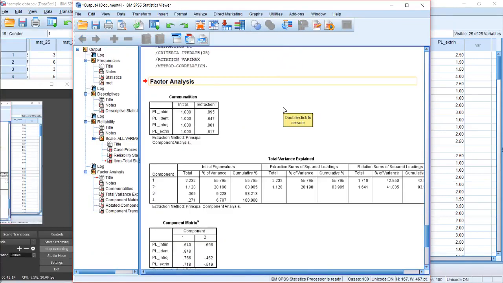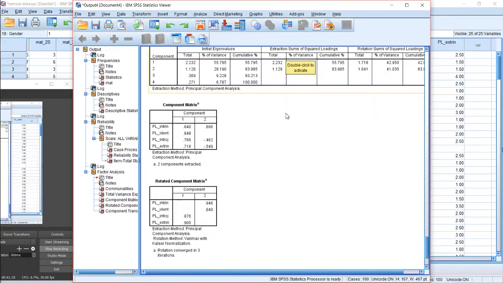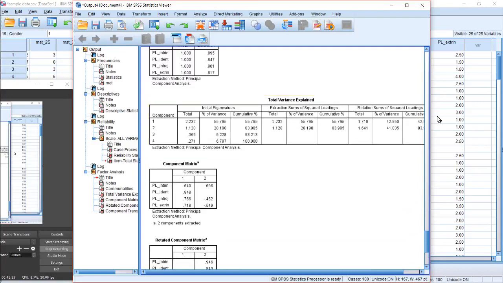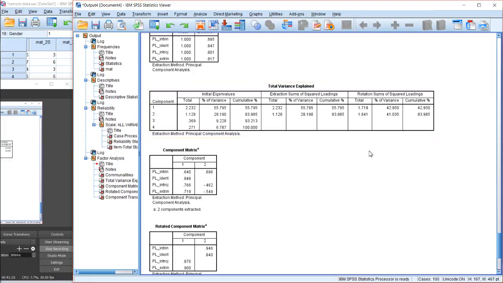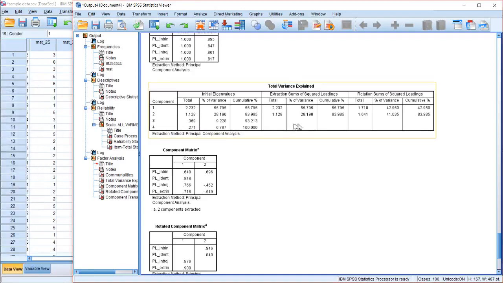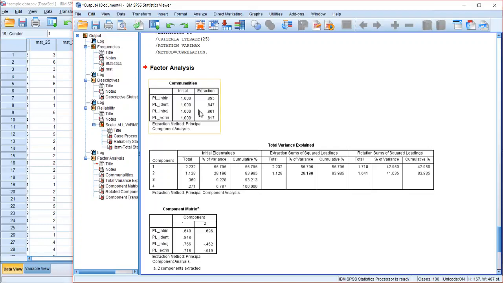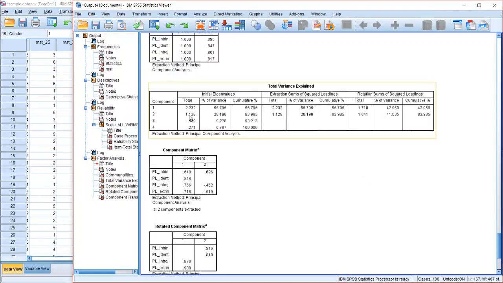Boom. Right, I mean, this is a scale with only 4 items, so it's of somewhat limited interest. So the things to look for, as a real crash course, is communalities. How many factors?